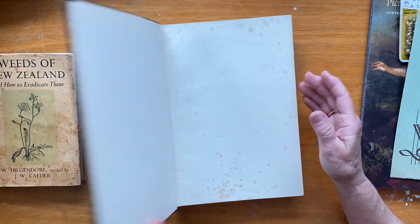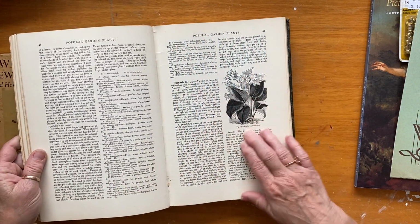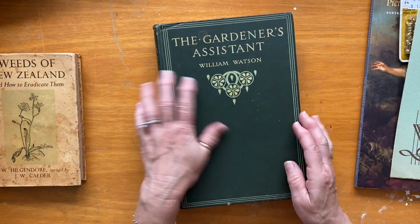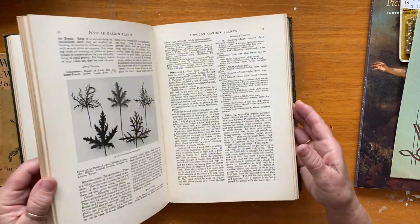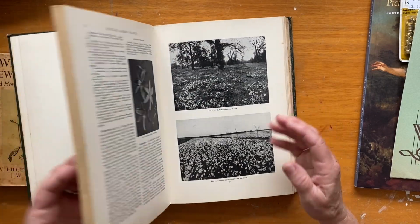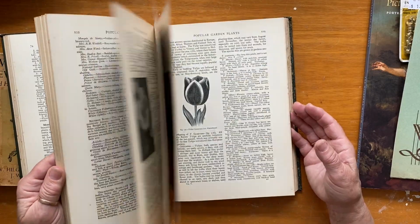Then I found this book, and one of the reasons I wanted this book, it's got some really cool drawings and it's beautiful paper and it's a lovely size. I really like the cover, but there was this really neat photo in it, and when I asked him how much it was, he saw the photo and he left it in there and looked at it, and he said, oh, I'll let you know, I'll just price it. And then when I got it home, I realized he'd taken the photo out.